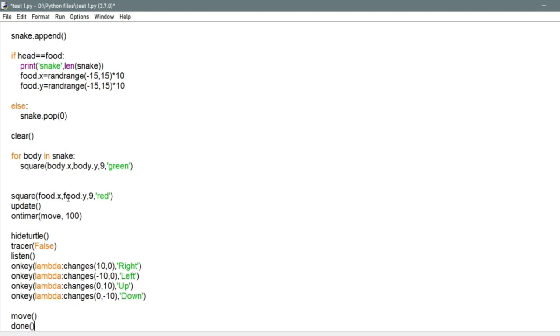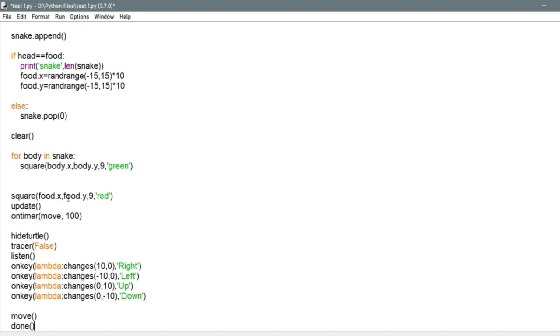The final step is we need to give the controls to our game. So here I use the onkey objects. In the onkey objects, you need to set the controls and give the values. These values are the graph values, so you need to give the x-axis value and y-axis value in the onkey function. Totally 4 controls and 8 values are there. Using these keys, we are going to play this epic game. And at last call the move object and the done object.